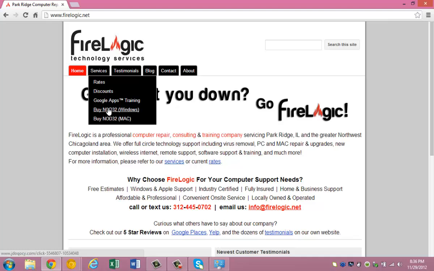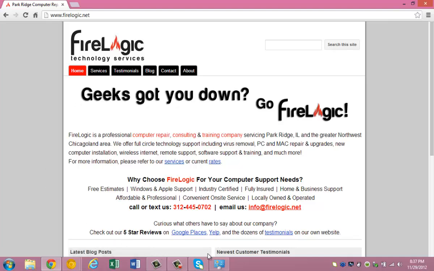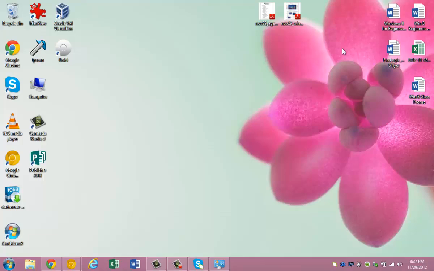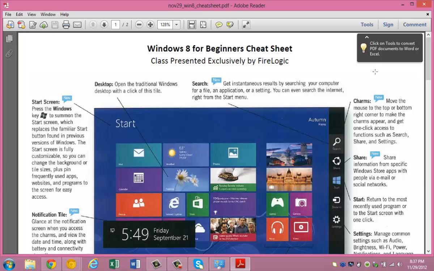Pretty much, you put your CD in, you make sure that your computer boots from the CD. Most of them do from the manufacturer. And then once you're in the interface for the setup, it gives you a little installation. It'll move over your existing user account, all your files, everything, all your programs. And in theory, you shouldn't lose anything. One thing to keep in mind, if you do decide to do it yourself, run out to Walmart, Best Buy, grab yourself a portable hard drive, and copy your hard drive, or at least the files on your hard drive, over to the portable hard drive, or you can make a backup using the Microsoft Backup utility.